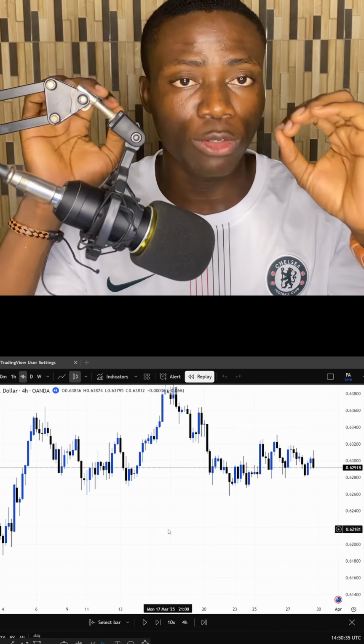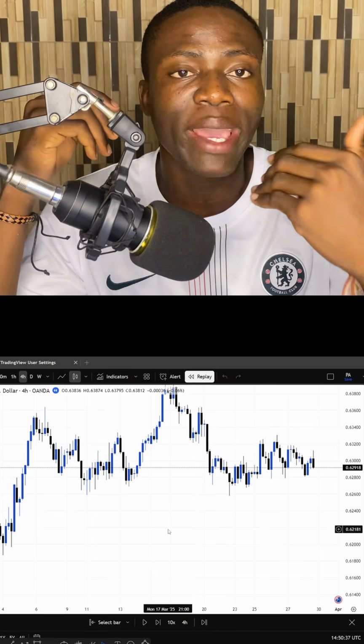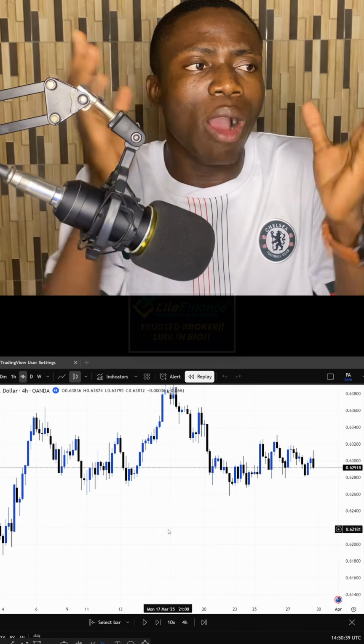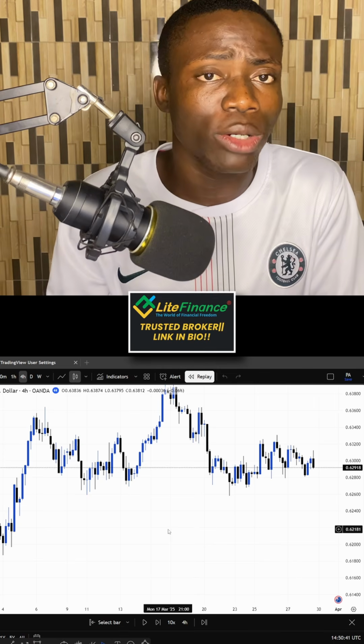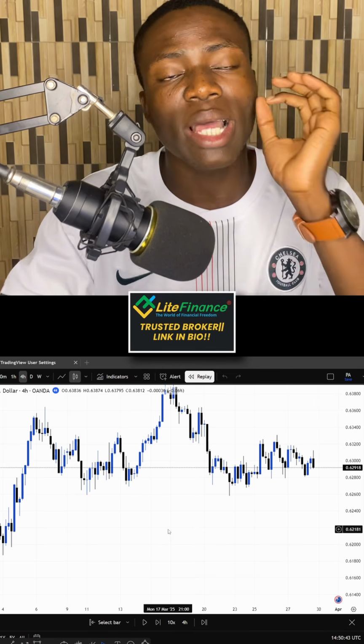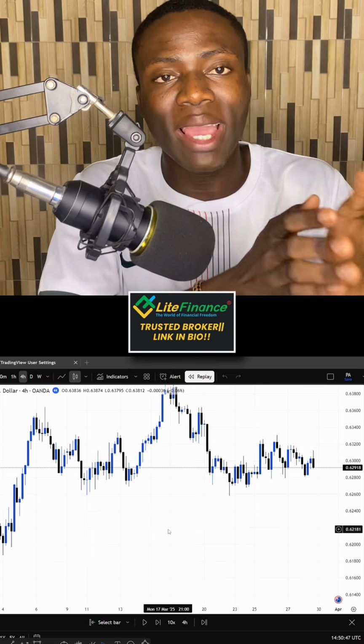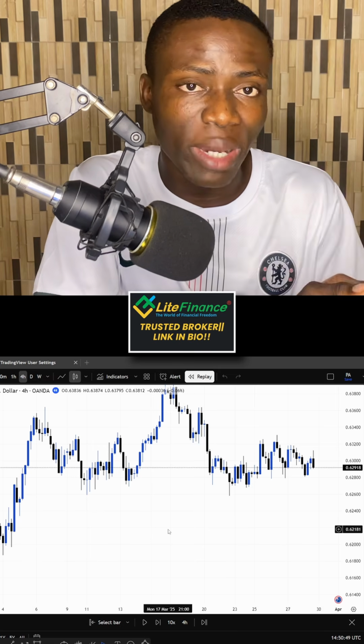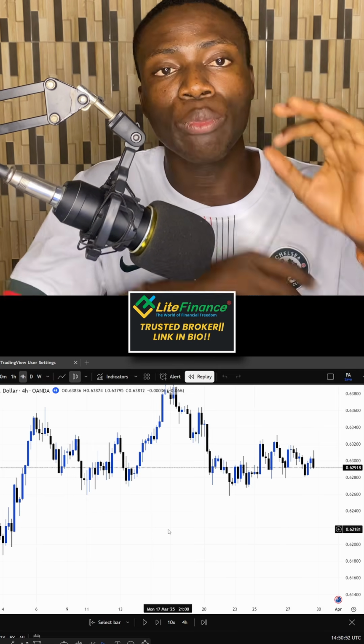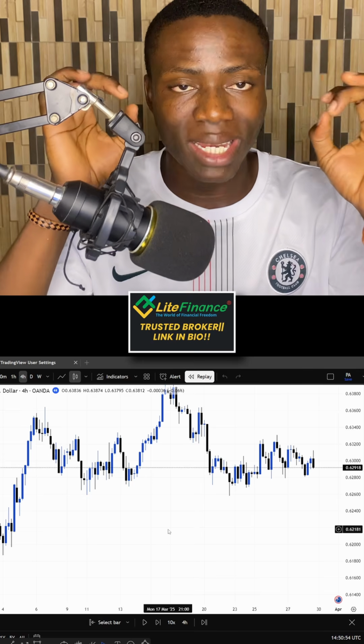One of the biggest confusions that a lot of smart money traders or supply and demand traders are having is that, are order blocks the same as supply or demand levels? And the answer is absolutely no. Order blocks are basically refined levels out of supply and demand. Meanwhile, supply and demand are basically broader buying or selling levels.